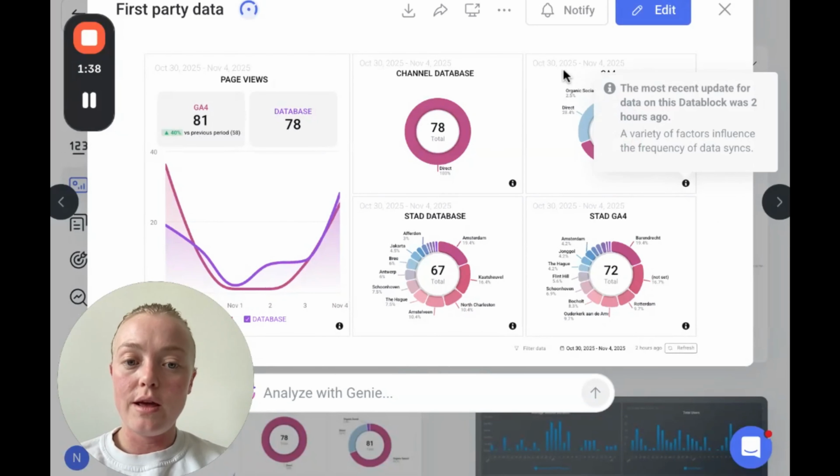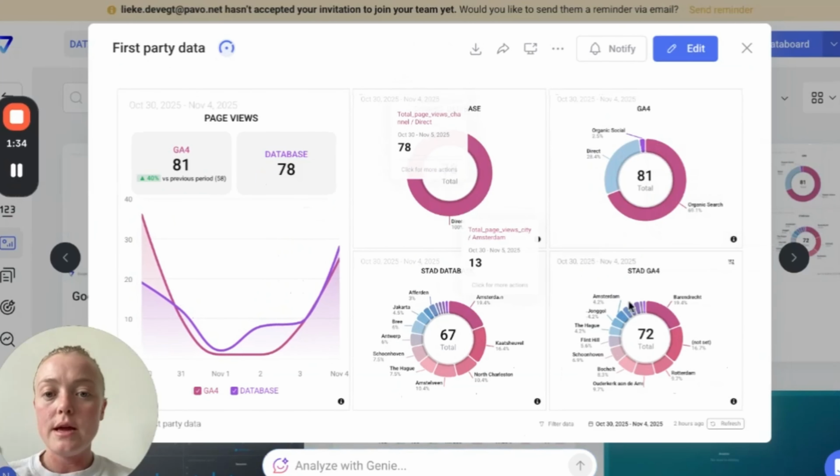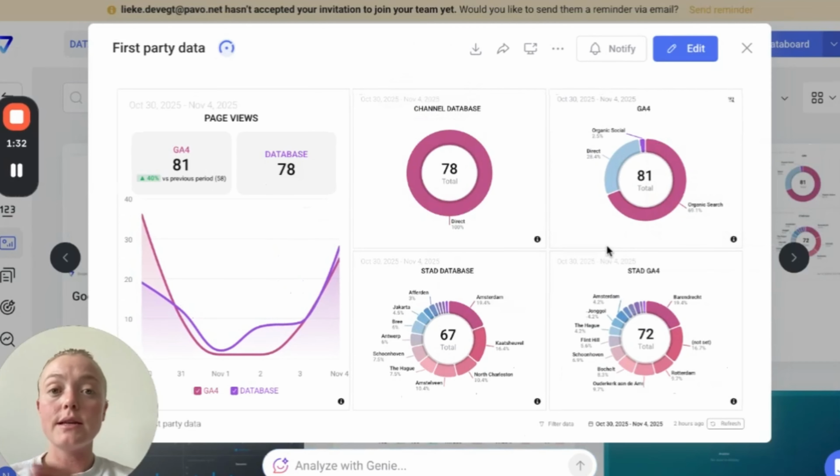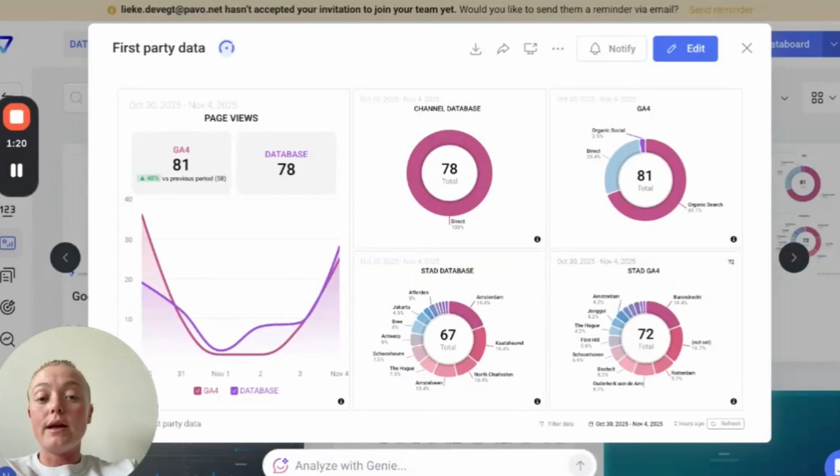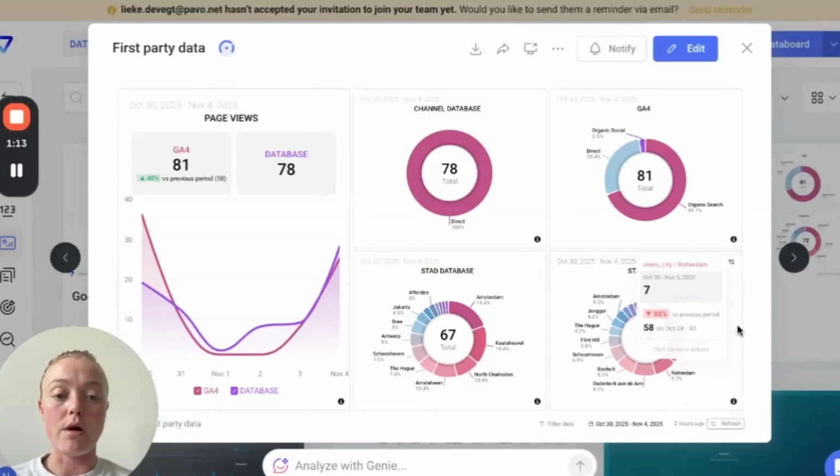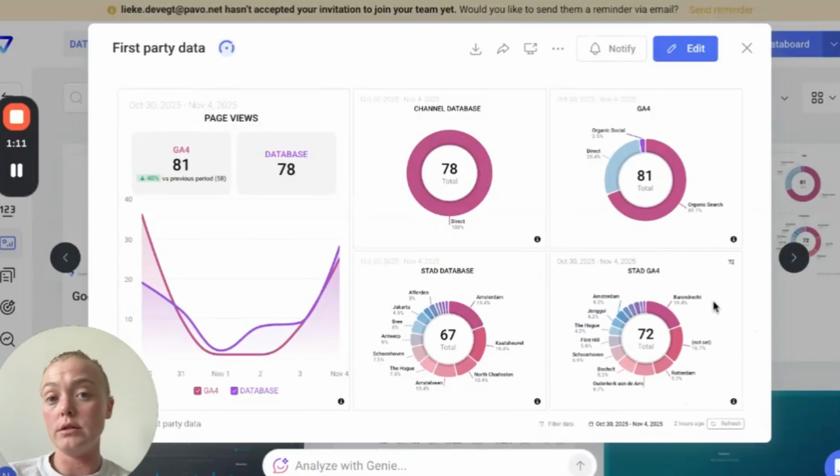Also, to give you a little bit of an example, because I think that's important as well. Here we connected a little bit with the database and we put it next to GA4. As you can see, the database here gives us an example of where our customer audience is, and this is the GA4 data. This is in the Netherlands, by the way, so these are cities in the Netherlands. If I wanted to do location targeting based on GA4, I would rather put my money into the south of Holland. However, if I look at the database, I would rather put my money in the north of Holland.